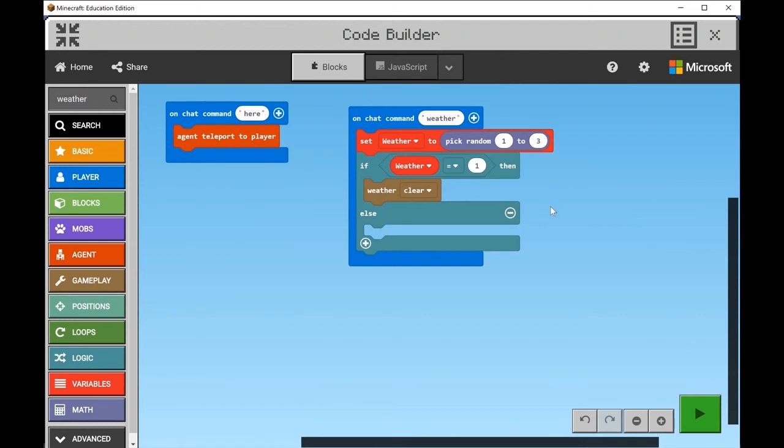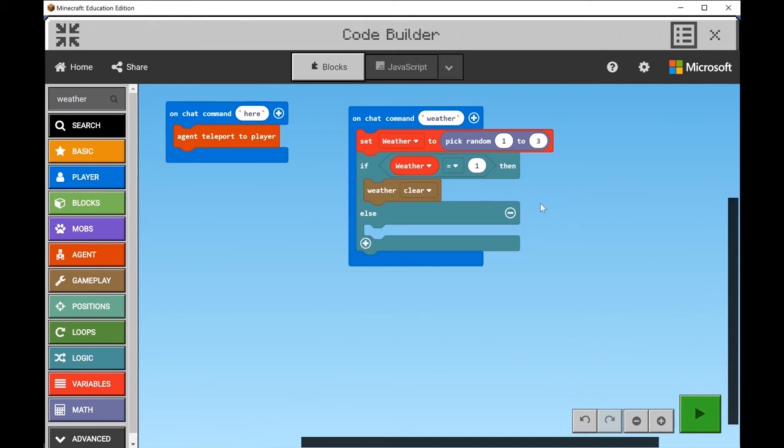Okay, so brilliant job. So I want you to pause now and try and work out how can we finish out this code? How can we get our weather to know what to do on 2 and 3 as well? And then once you've figured that out, come back to us and we'll work it out now.